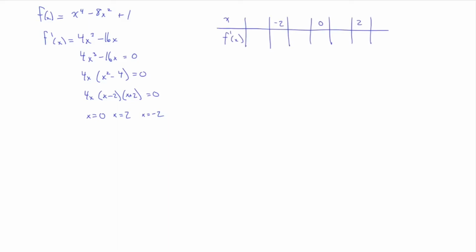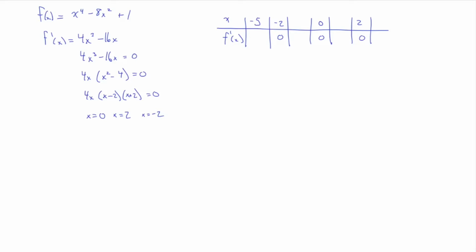And the chart is of x values and values of the derivative, and we certainly want to include the critical points in the chart, and we know the values of the derivative at the critical points. The derivative is 0 at the critical points, that's why they're critical points. And now I need to pick points to the left and right of each critical point. Let's start with a point to the left of negative 2. And suppose, for example, that I pick negative 5 as my x value to the left of negative 2.